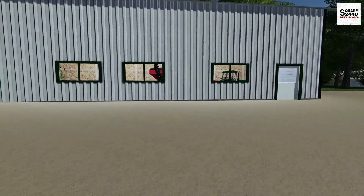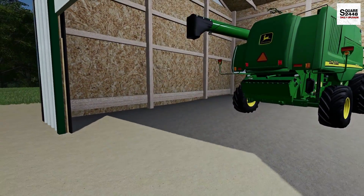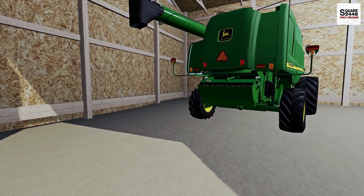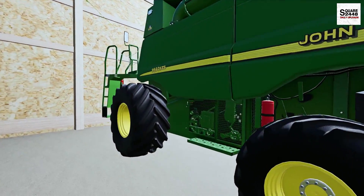We do have one more garage here at the property. Let's see if we can get this door opened up. It took three or four tries to get it lifted — it's kind of a manual door — but we've got a combine in here, which means we could have a great harvest.